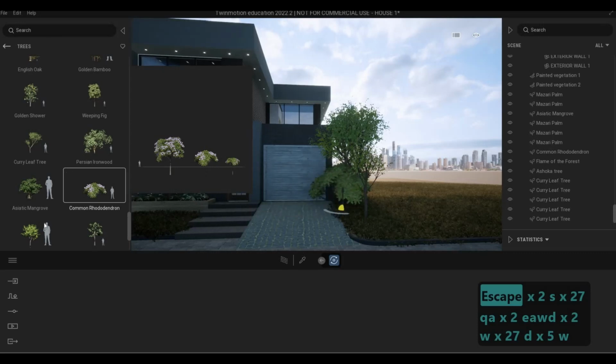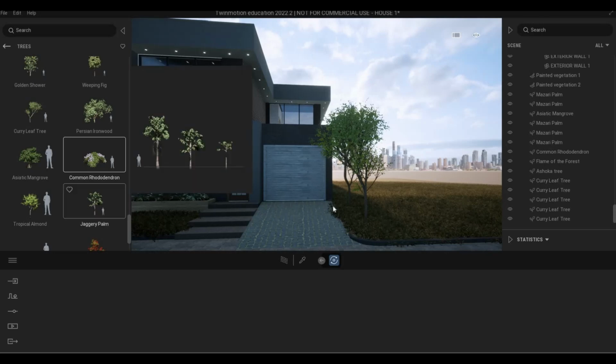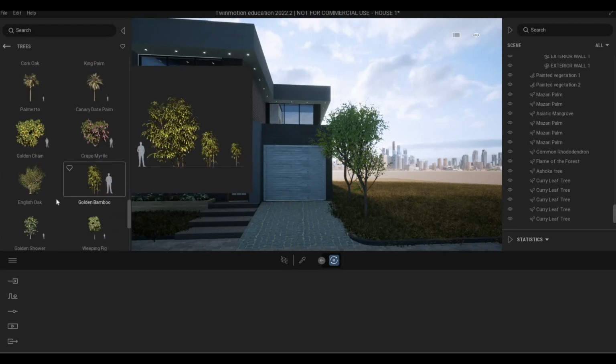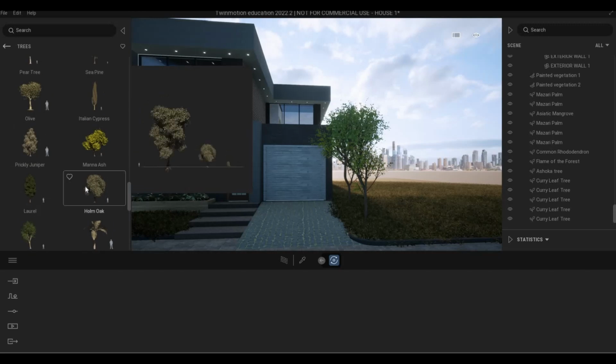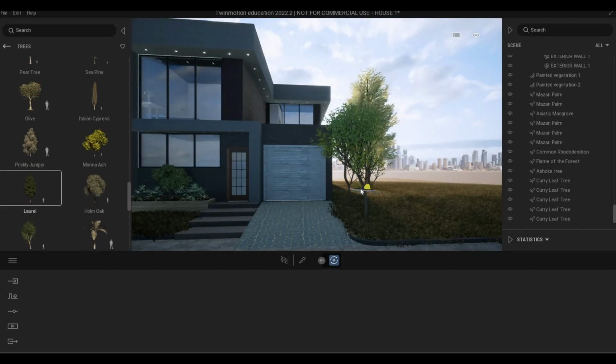And then we could have in some bushes right there. I'm looking for smaller ones, smaller bush. This one, maybe it's looking good at the back like that.